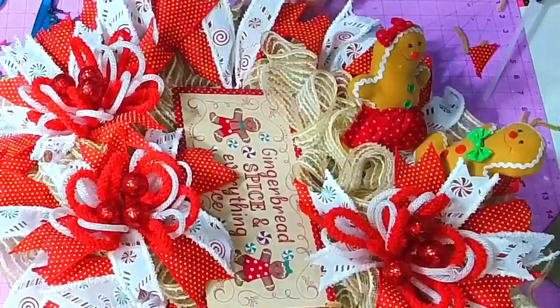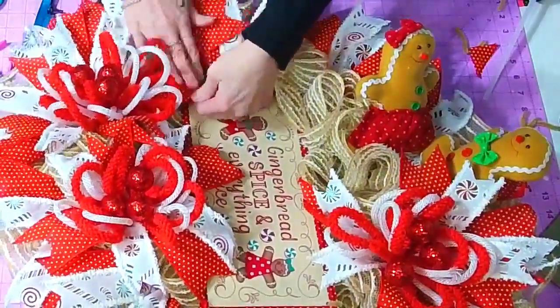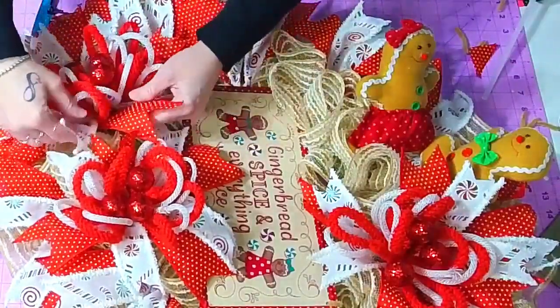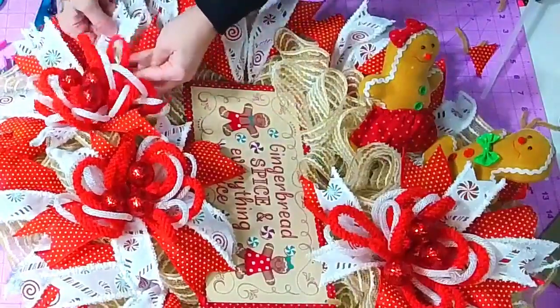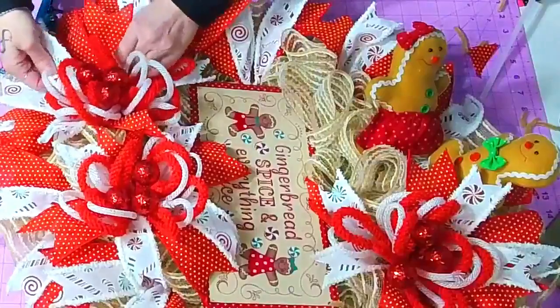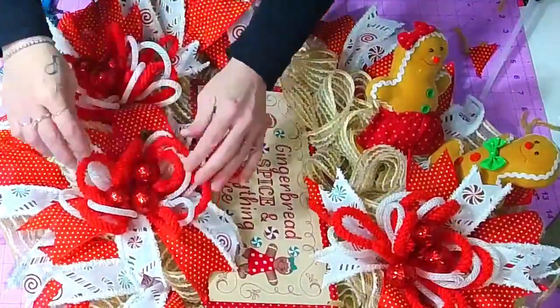I have to loosen up here with the sign. The sign is the biggest pain in my tootkis, and I bet you everybody can agree that putting signs on, no matter what kind of wreath frame you have, is a pain in the arse. Pain in me arse.